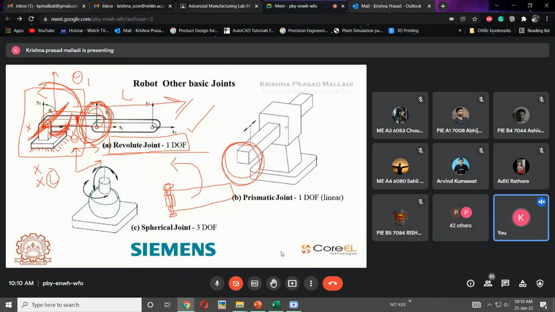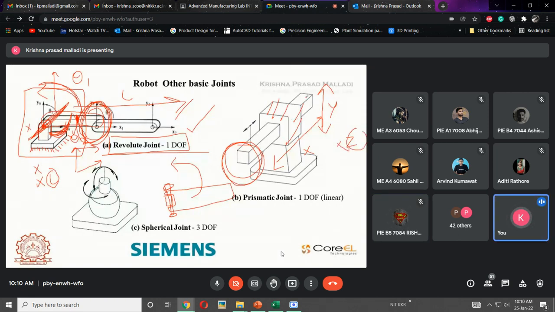See the linear joint, it was like this. There is a hub here, and in that hub this lead screw will be fixed. Now is it possible to move in the Y direction? If I take this as Y, is it possible to move upward and downward? No, sir. Is it possible to move in the X direction? This is X. Yes, X is possible. Now what about Z? No, Z is also not possible.